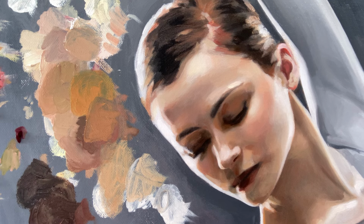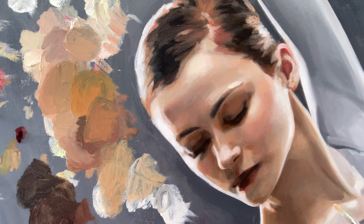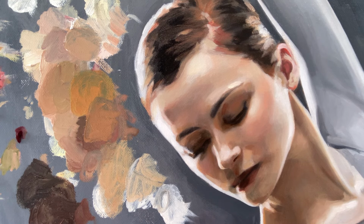I think come the third glaze, if I'm careful, I'll get a bigger brush. And I can definitely smooth them. But I think more than that, what I'm after is that, as well as on the canvas, it's going to mix in the eye, as you look at it from a distance. Too soft. And then it's not soft enough, so what I need to do is possibly third glaze, or possibly now I can just find something that's between this area and the light and just bring them together.